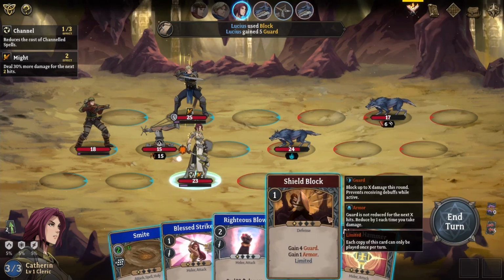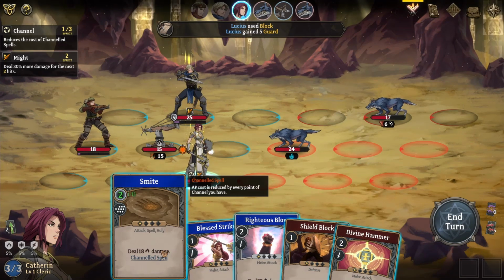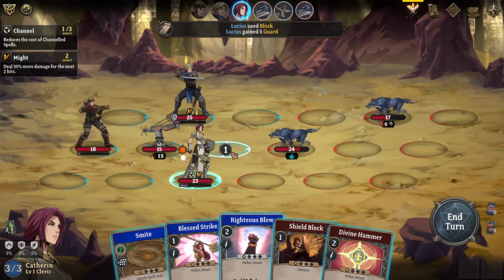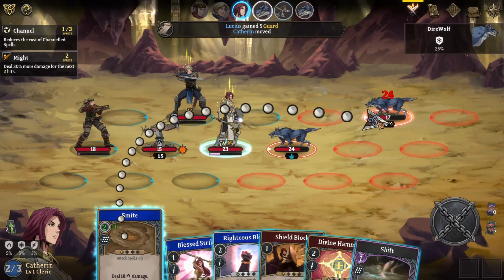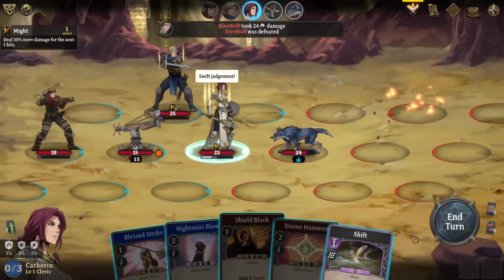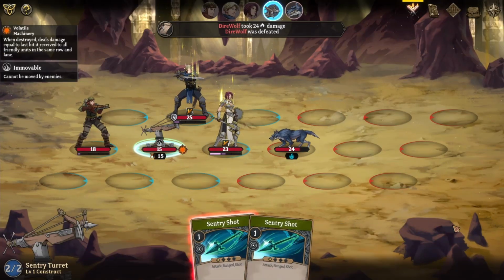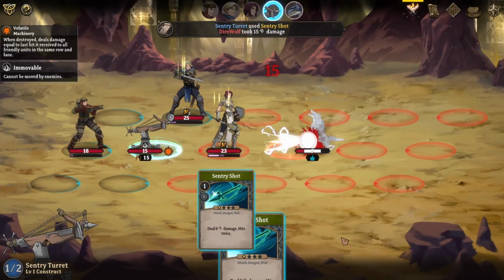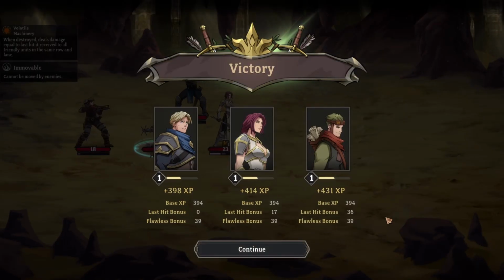So now what do we want to do here? I kind of messed up when I moved her over here. I shouldn't have done that. 18 damage. Okay, here we go. So if we go over to here and then smite this wolf for 1,000,000 damage. Okay, so now we can just end turn here. This turret's going to obliterate this wolf. There we go. So we gained 480.